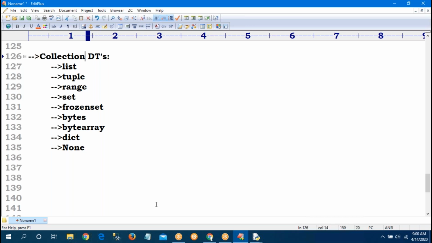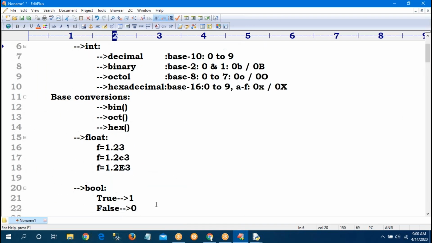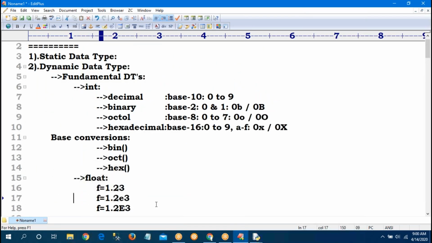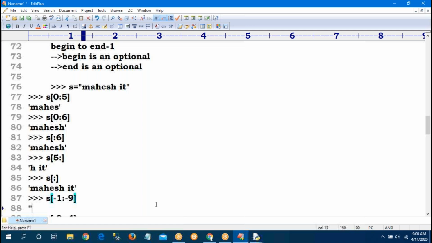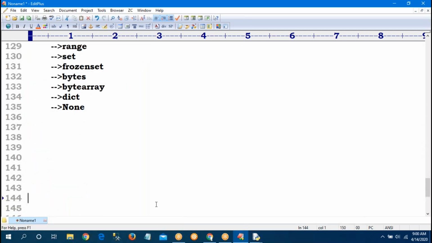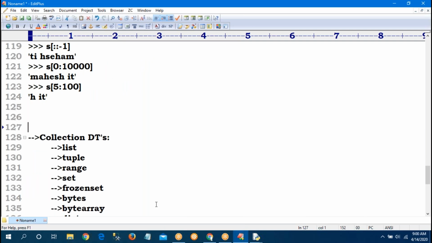Sir, previously we discussed the base conversion functions. Base conversions means one base to another base, bin, oct, hex, like that. Next, before the collection data types, a small topic is there. That is also very important.